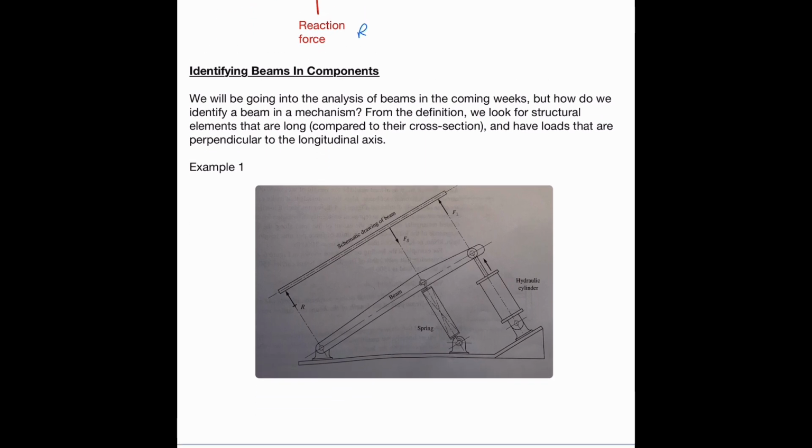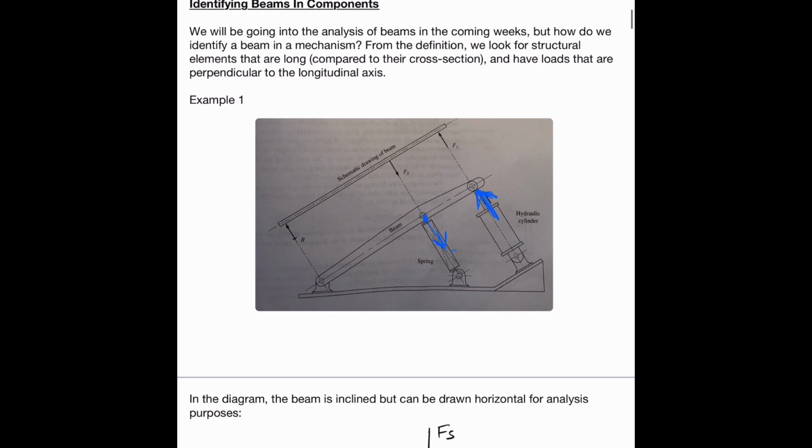So in this case, if you look at this hydraulic lift or whatever it is here, we have a spring. The spring would be in the center here. We have a hydraulic cylinder here, so we have a force pushing here. I'll just draw that arrow showing the force. We have the spring that will be trying to hold back this beam, so we have a force pulling back here. This over here is a pivot point. This here you could regard as a pivot point too, but that is where the spring force is being applied.